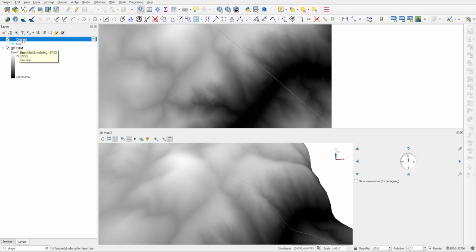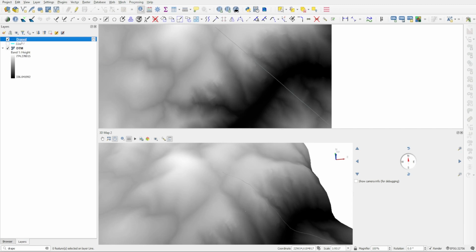Whereas the draped line is a multi-line string Z type of geometry. So it has an elevation embedded into the vertices of each of those segments. And so this is the fundamental difference between these two. So this is basically a 3D object right now, whereas this line layer is a 2D object.